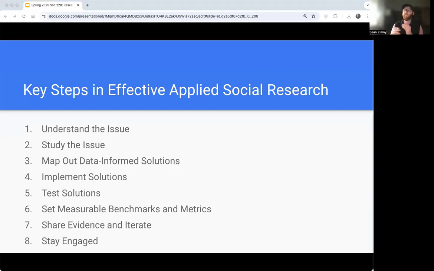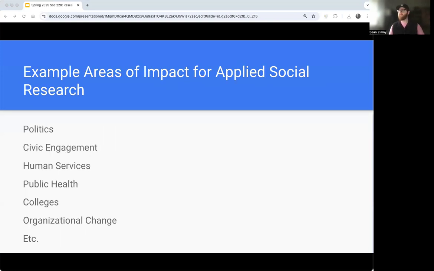So again, you can look more at these. I just wanted to include a framework for you to think about this a little bit differently. Think about this very practically in an applied social research sense, because this is really inherent to the world that I've come from. And what we're going to do at the end of this class is you essentially building out a research proposal. Where do I want to see some applied social research, and how would I go about that? And you can use those exact steps.